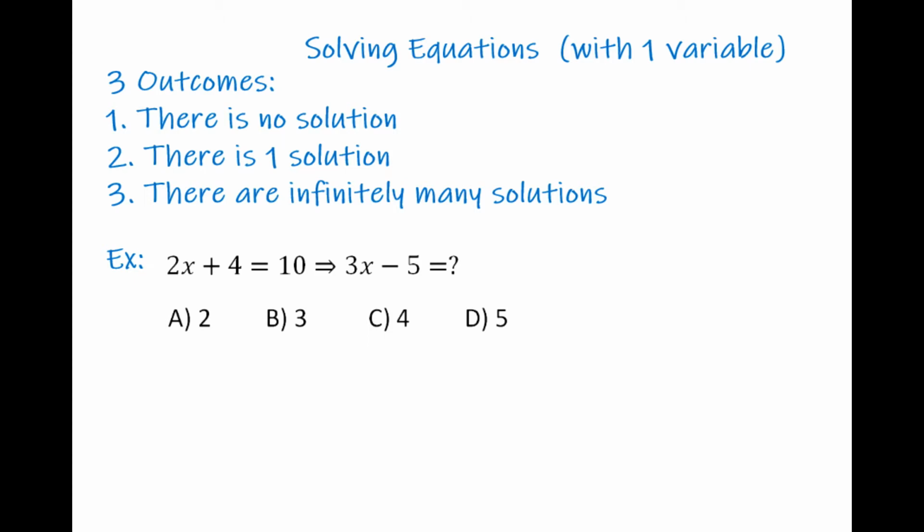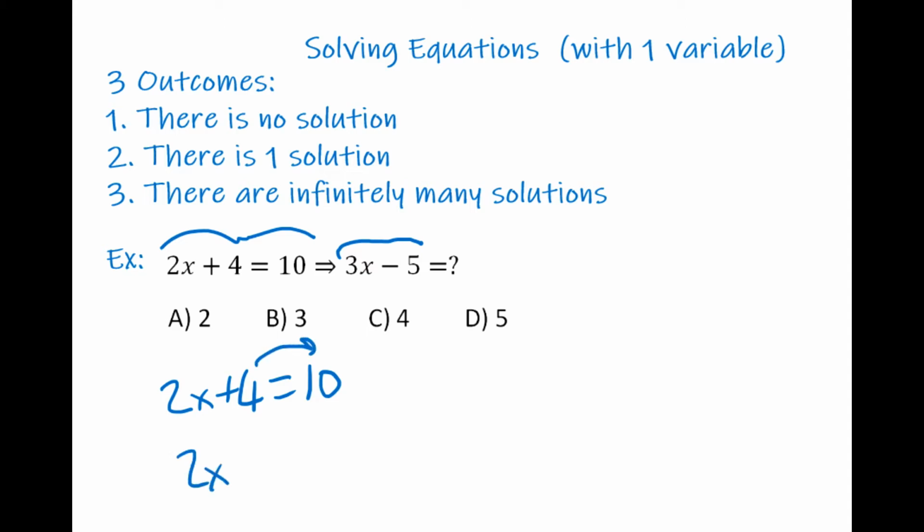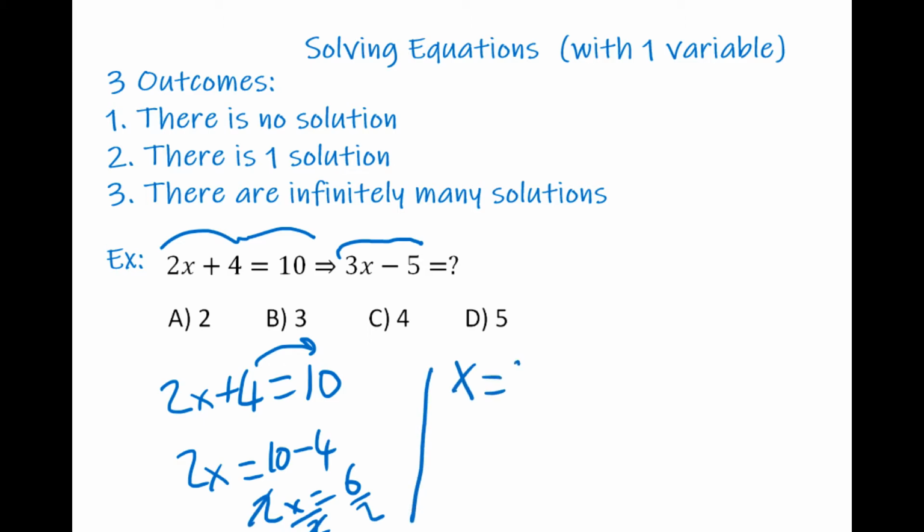By using the first expression here, we're going to find the value of x, and then we're going to plug that x in 3x minus 5, and then we will evaluate this value. So we have 2x plus 4, and if that is 10, guys, how are we going to find x? Just send this 4 to the right side. Okay, 2x is 10 minus 4, so 2x is 6. And if you divide both sides by 2, these are gone, and x is 3, guys.